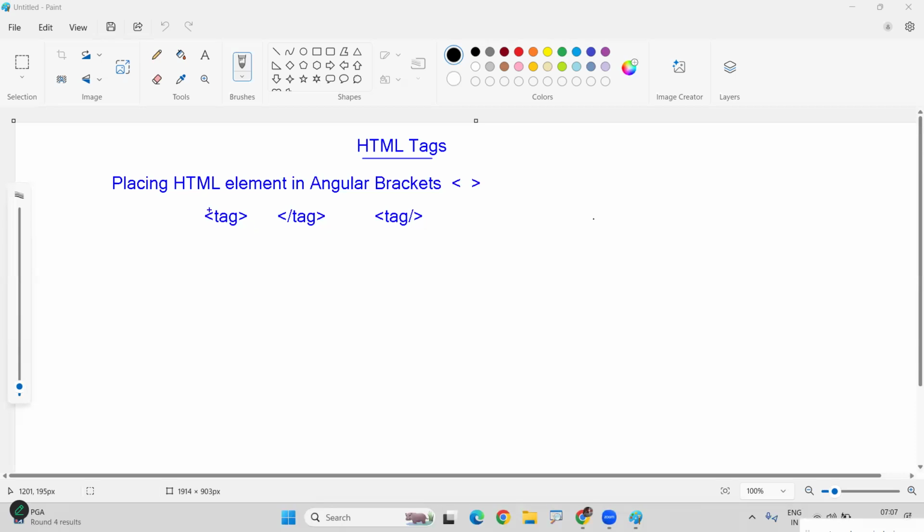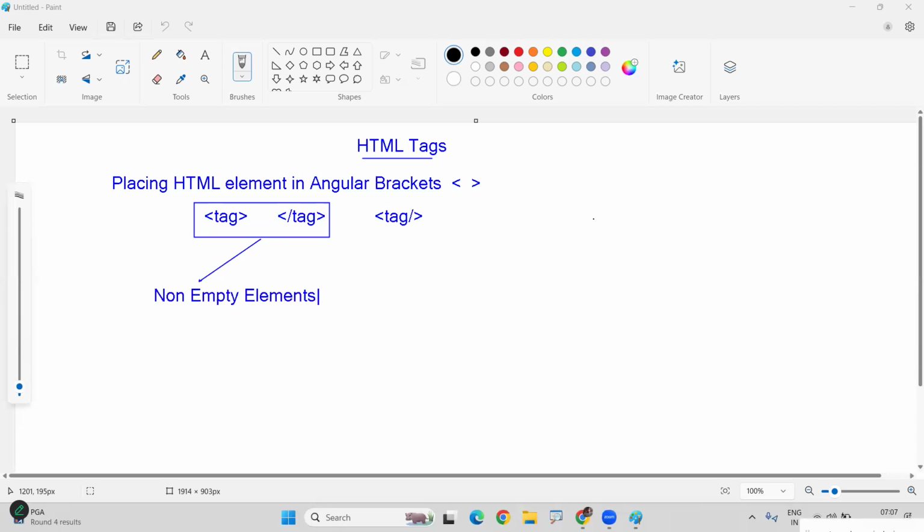When can we use this, when can we use this, and when can you use this? Important. These two, one placed before and one after, we combinedly use for describing the non-empty elements.